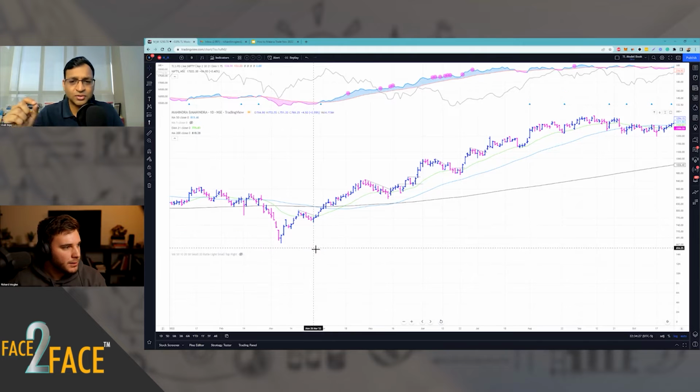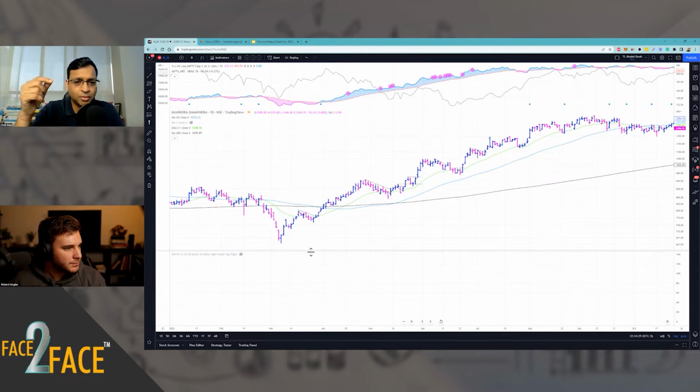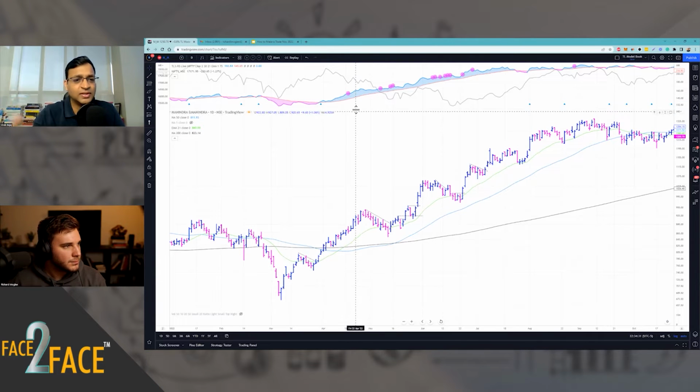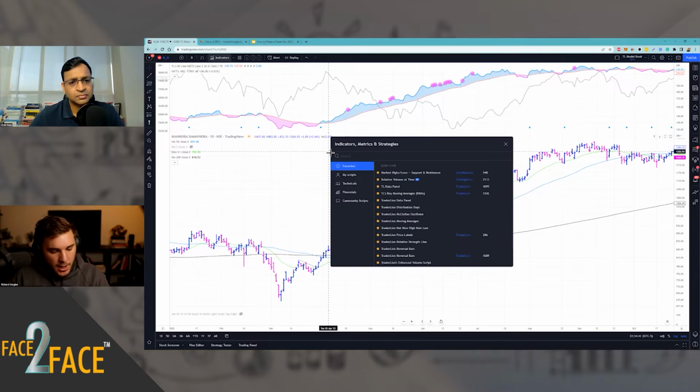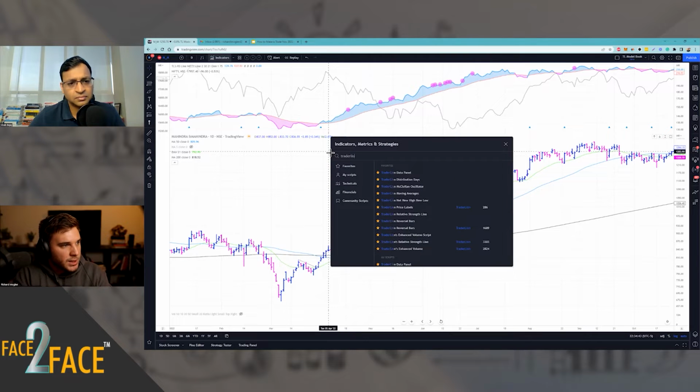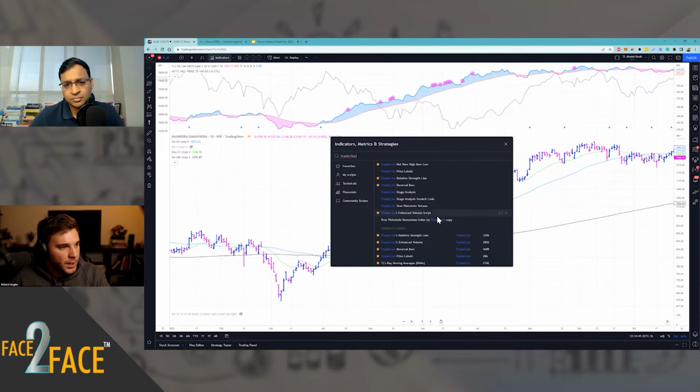If you don't mind, can we start from the beginning where we show them how to insert this indicator? Yes, I was about to cover that. In order to get these TradingView indicators, you go up here to indicators and search for TraderLion, and that will bring up a bunch of different options. Here are the community scripts. You've got TraderLion's relative strength line, enhanced volume, reversal bars, price labels, and those moving averages that I talked about previously. We're going to focus primarily on the relative strength line and enhanced volume.